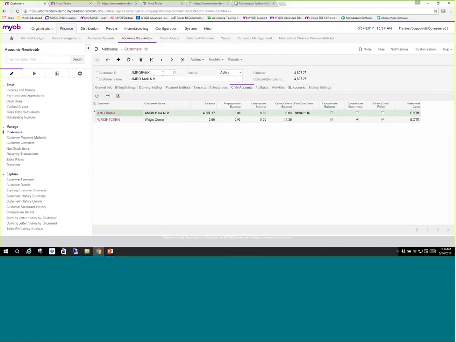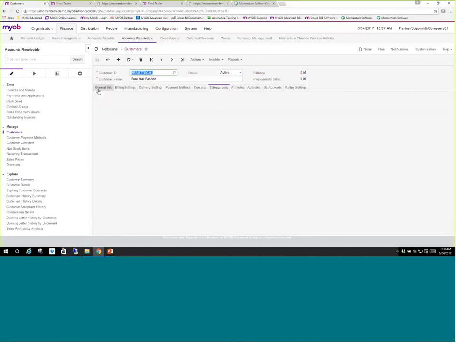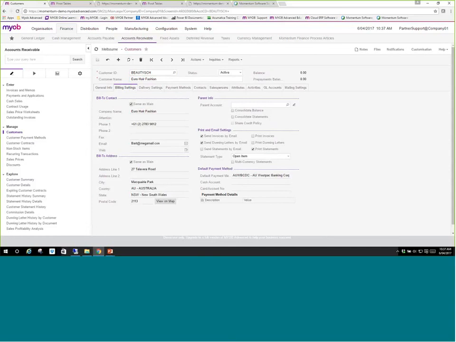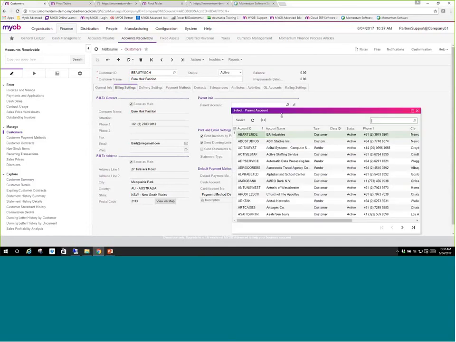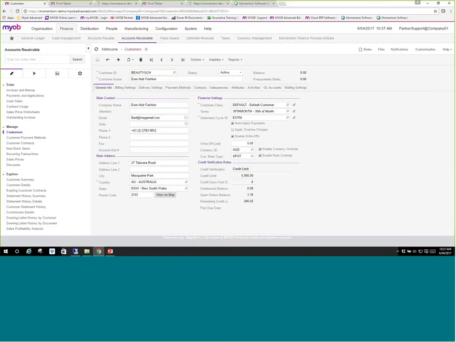But if you load up the actual child account, go to the billing section, and then click on here and load into AMROC. Then you can say the balances are going to consolidate to AMROC so that the statement's consolidated and their credit facility is also shared. So when I save, if I look at the child account, I've got my $5,000 credit limit on that child account.